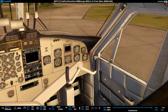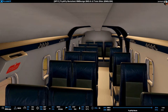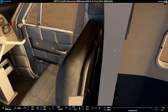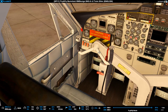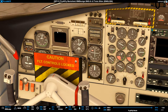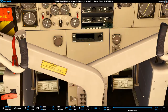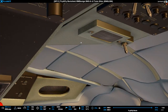So this is the new reworked, revamped cabin and cockpit of the RWDesign DHC-6 Twin Otter, de Havilland Corporation. That's what it looks like. They've overhauled the whole cockpit here, so things do look slightly different compared to the old one. I think the resolution is definitely higher. There has been a lot of really nice design. There are some features I'm going to show you in a moment that come with this aircraft.